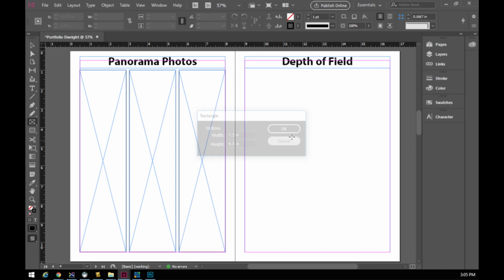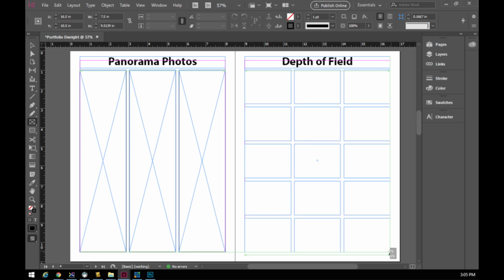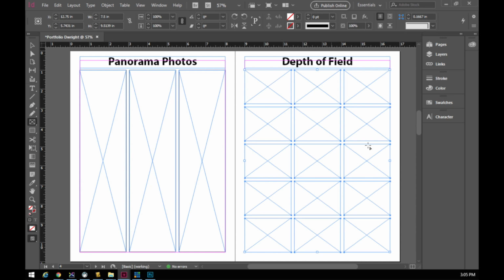Same with our depth of field. We're going to do very similar. There should be 15 of them in total. So we're just going to click, drag again all the way to the bottom. Twice with the right arrow. 4 times with the up arrow gives you 15 boxes in total. Again, let go. Before you deselect these, click the up twice on the stroke so you get that black stroke around all the boxes. And now you should be good to go with these 2 pages. They are essentially all completed.